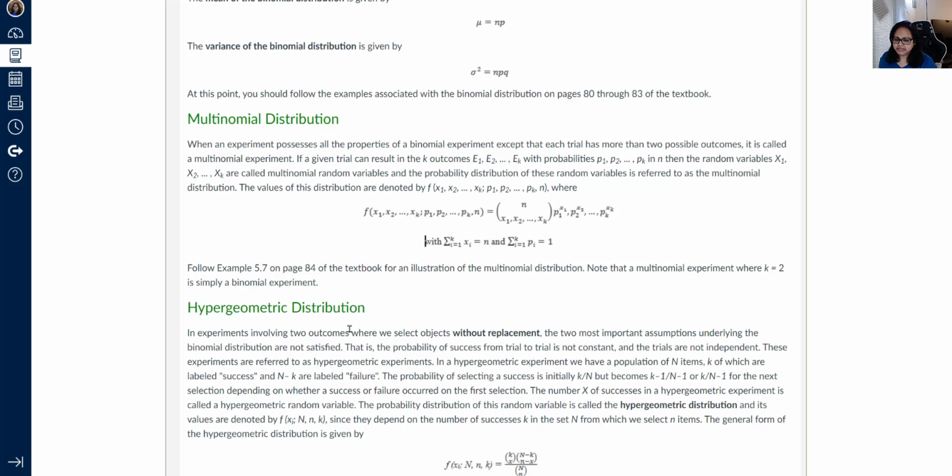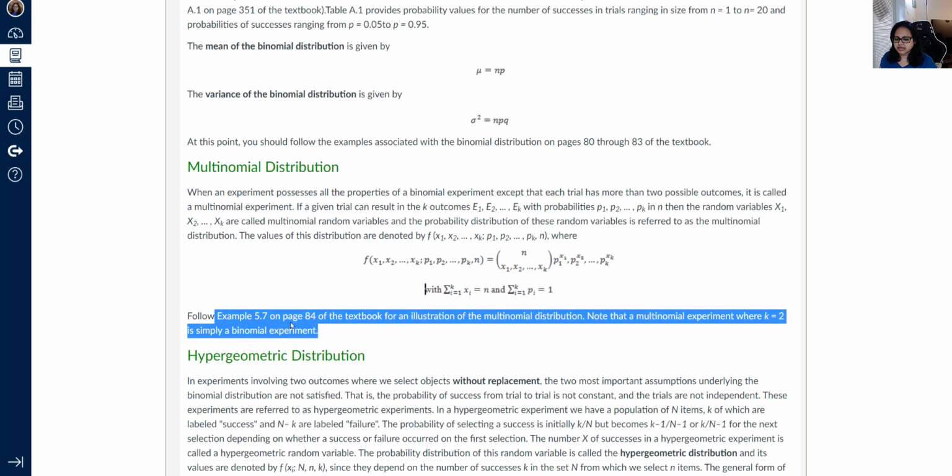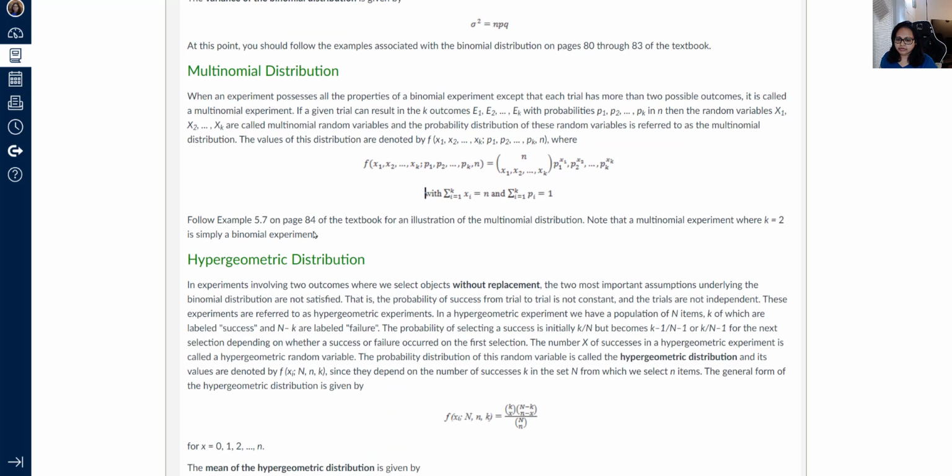For example, take a look at the example we have in the textbook. As I always say, maybe the page number or the example number may not be the same in your textbook, but you can find the multinomial distribution example. For example, we have a deck of cards. In the deck of cards, we are getting 5 cards from there, so we have 5 trials, and I would like to get maybe 1 spade, 1 heart, and 1 diamond, and then maybe a few clubs, or let's say 1 club.